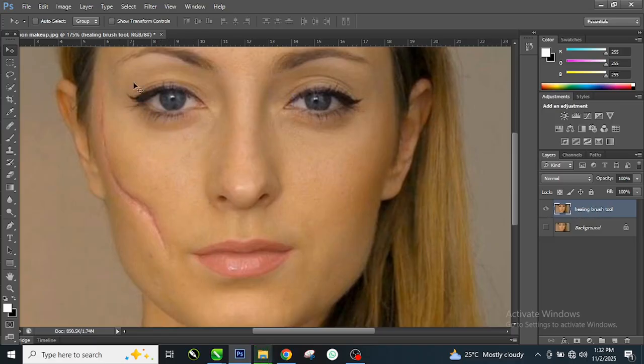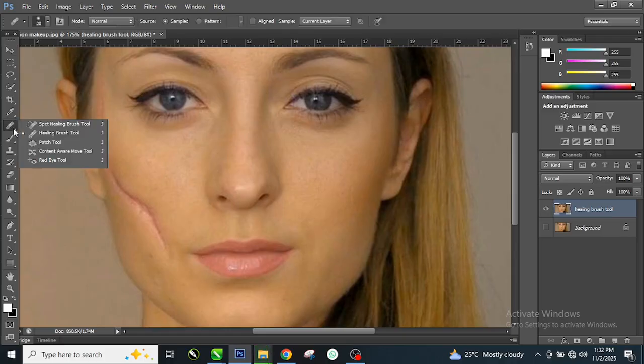All right, so the next thing you are going to do, you come to the left hand side like I told you and locate your healing brush tool. Your healing brush tool is over here. So if you can't find it here, all you need to do, right click on it, so this option will come up. All right, so once you see this option, your healing brush tool is the second one. All right, the first one is spot healing brush tool. I made a video on how to use that, so I can't go into that anymore. So I equally made a video on how to use patch tool. So we are using healing brush tool, the second one.